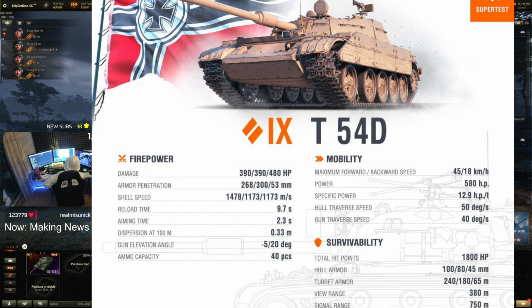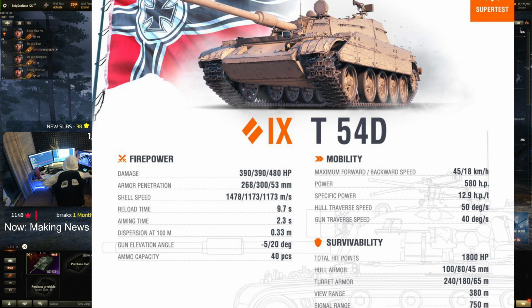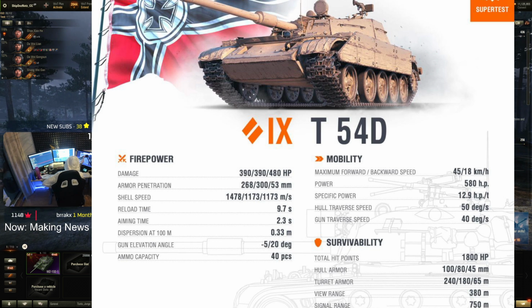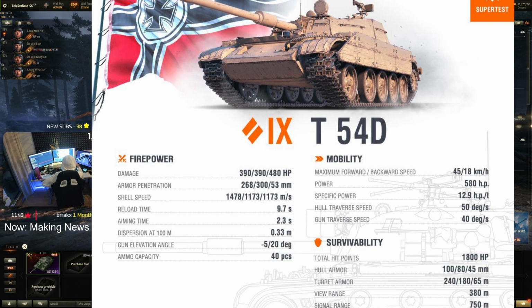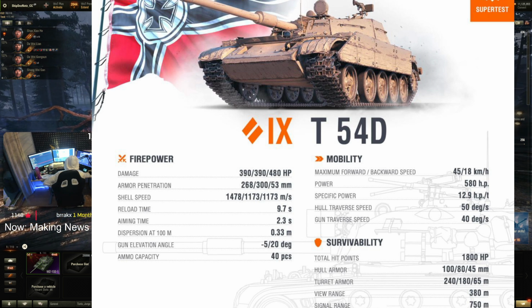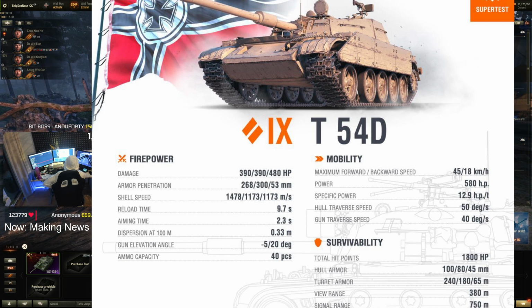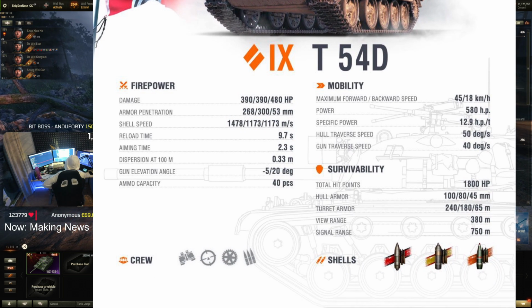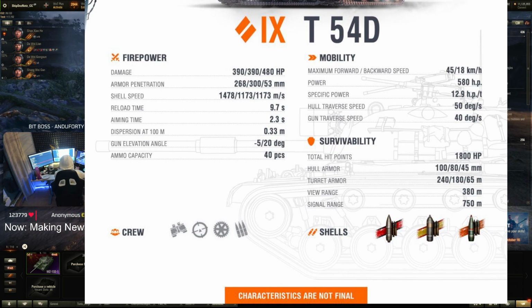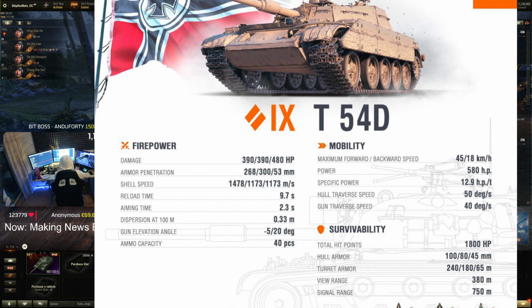12.9 power to weight ratio, 500 horsepower engine, and 45 top speed. Okay, so now it makes sense, you know, it is going to play quite a bit differently to the existing T-54s or T-55A versions in this game. Hull traverse speed 50, which is very good actually, especially for this power to weight ratio. 40 gun traverse speed. Now survivability, 1800 hit points, hull armor 180 and 45.